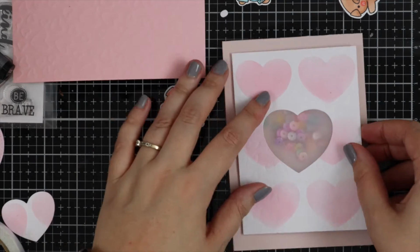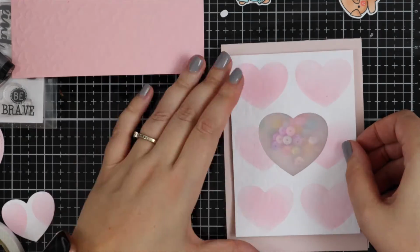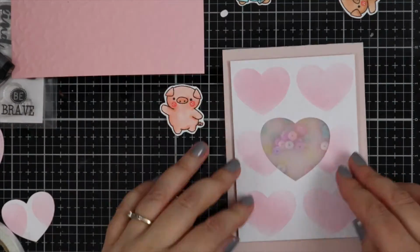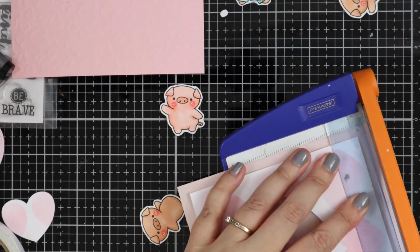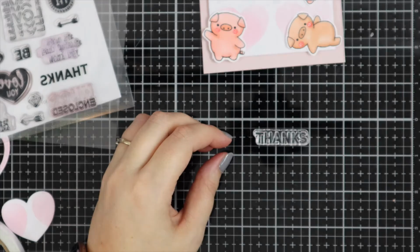And I really love the look the vellum gives rather than just using acetate. It's nice just to use something a little bit different so you can still see the sequins through there, just not as clearly. And now I'm just working on my sentiment.